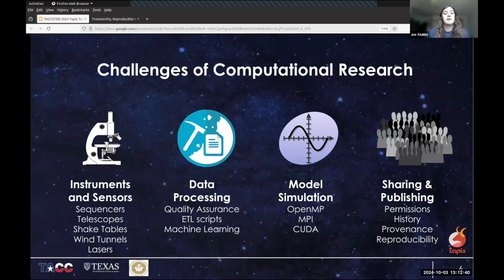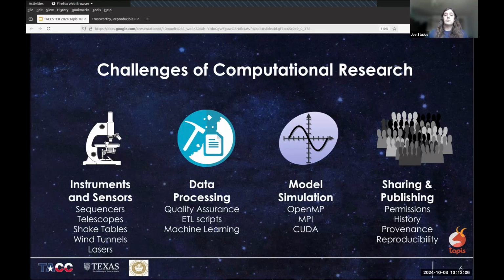These are things like DNA sequencers, large telescopes, shake tables, lasers, wind tunnels, things like that, right? So there's this whole step that is just getting at raw data on these remote devices, and then doing some kind of initial processing of that data.